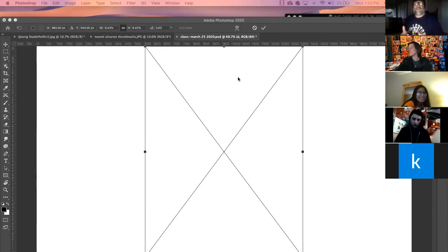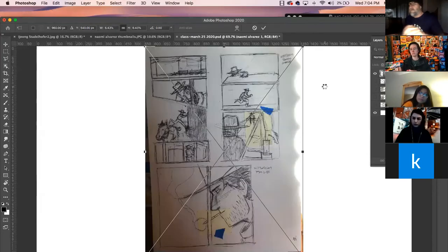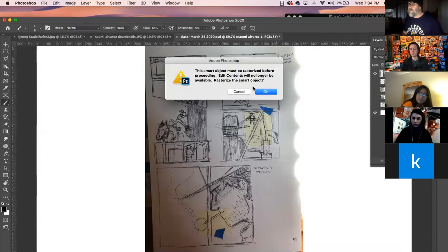Basically, the reason I couldn't see them, I don't know how big they were originally. It was some kind of weird file, and I could hit space bar and get a preview of them, but it was this big. So I kind of had to look at it, but it looked kind of cool. It looked kind of film noirish to me. Oh, this one's a Western. I can't get it.